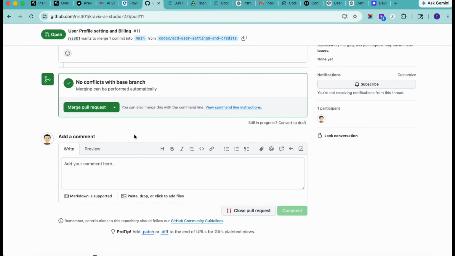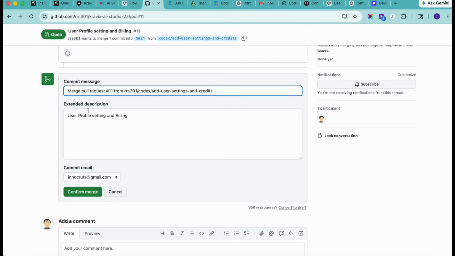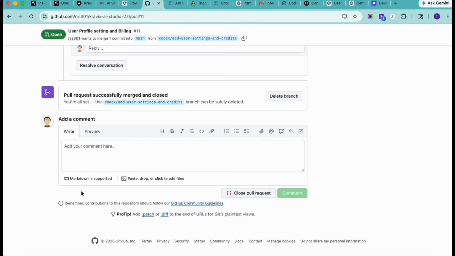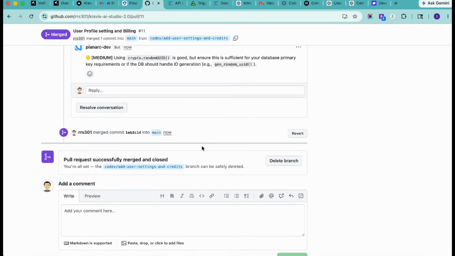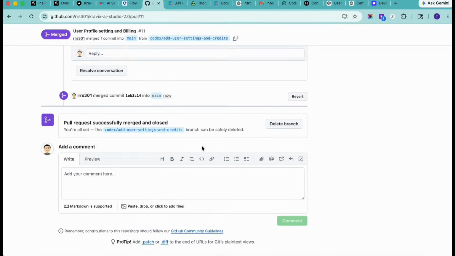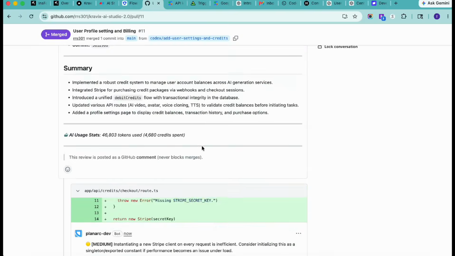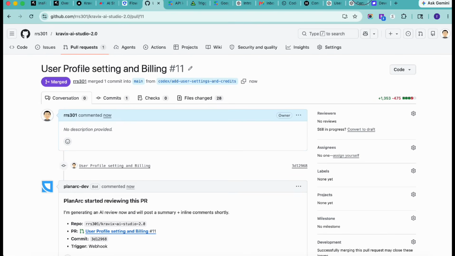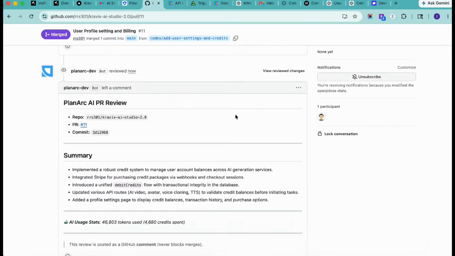And within minimal tokens and the fastest AI code review you will find, which is nothing but planarc.dev. Okay, and once you click, your PR is ready, review is ready. Okay, that's how fast it is.